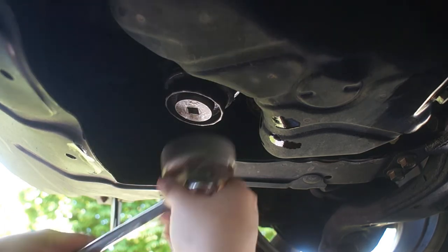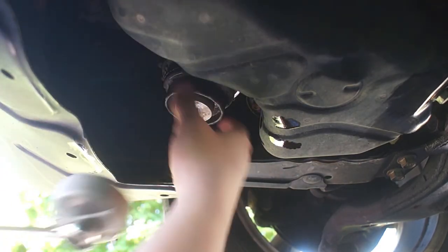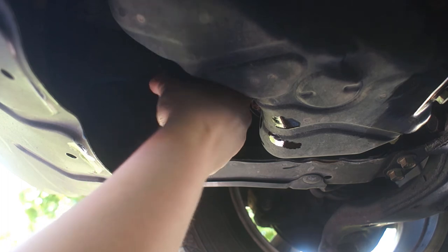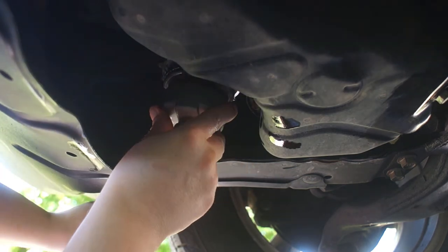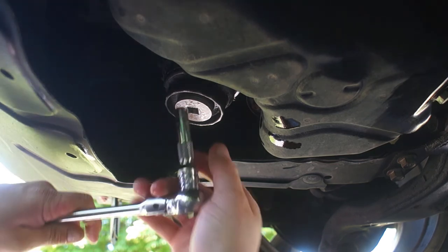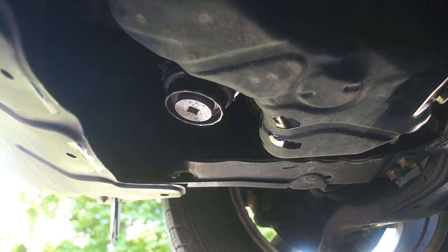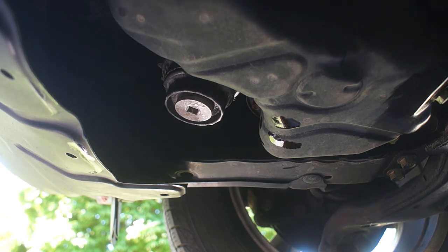If you want to give it just one more little check, like that. There it is. And then do one last turn of that. And there, that's it. All you gotta do is add your oil, start the car, check your thing, and you're done.